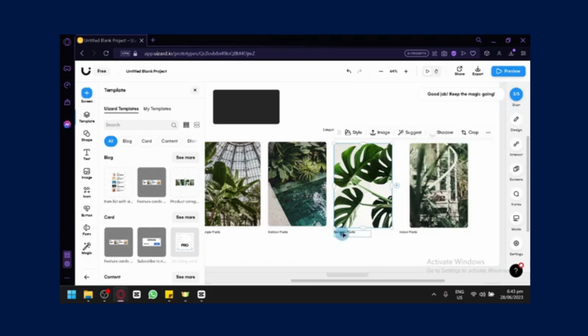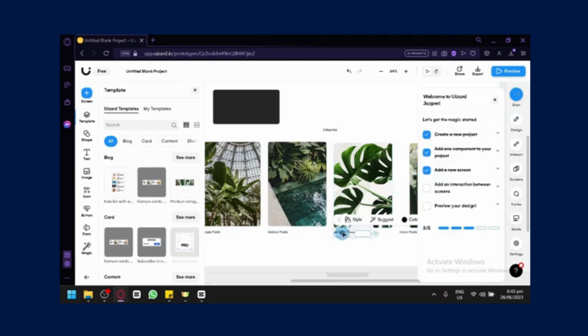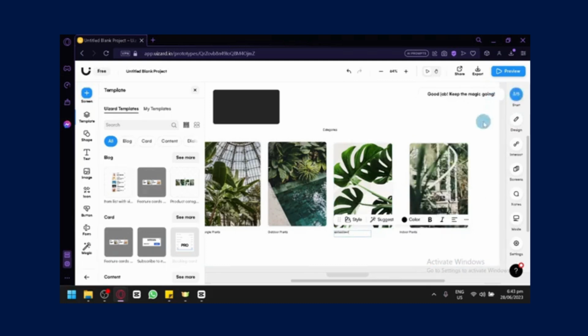You could also edit the text by simply double clicking on them. Then you could edit the specific text that you are seeing over here.